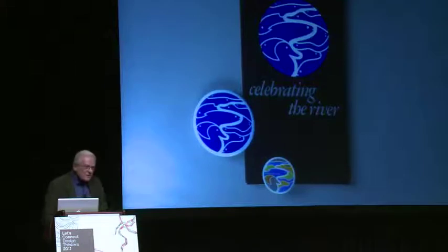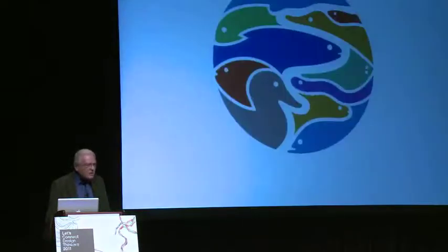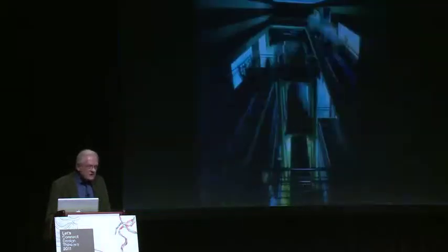The next one they did was in Chattanooga, Tennessee. And this one was quite different because it actually was based on freshwater fish. It's the sea life and the animal life around the Tennessee Valley, the Tennessee River, and all the tributaries in Tennessee. Tennessee has more species of fish than almost any other place, certainly in the country.